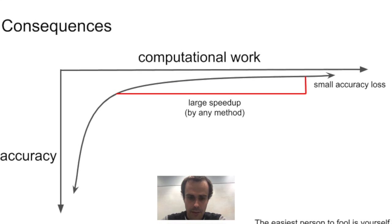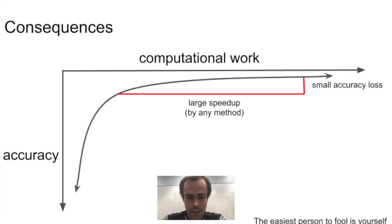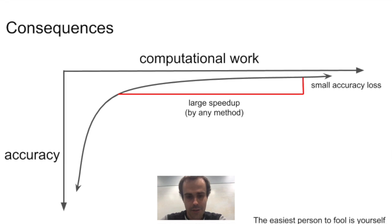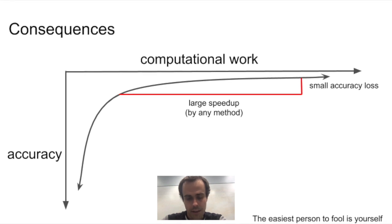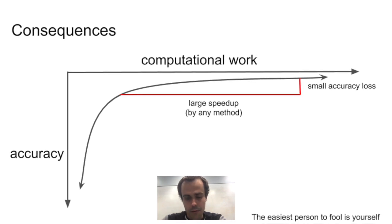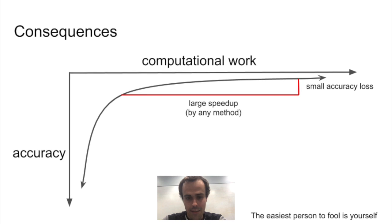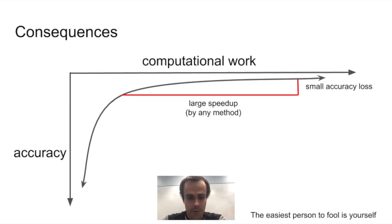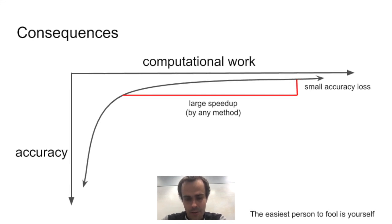That looks like a really great trade-off for us because it's only a small loss in accuracy, and it's a huge reduction in the computational cost. So we think that's just a better algorithm. But we're not really taking into account that there is this fundamental trade-off between speed and accuracy. And so we're really fooling ourselves. Instead of finding a better algorithm, we're using the same algorithm or a similar algorithm and just picking a different point on the trade-off space. We're picking a lower accuracy requirement, so we're happy with a little bit lower accuracy. And the thing that we don't realize when we're really happy about those kinds of results is that any algorithm could do that. We didn't come up with something necessarily very clever there.